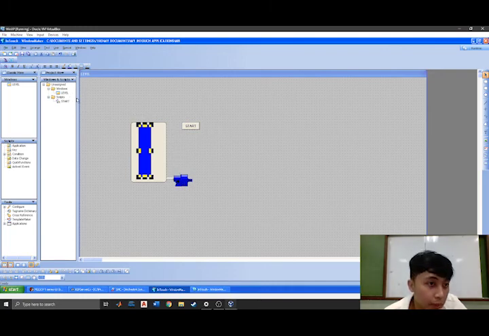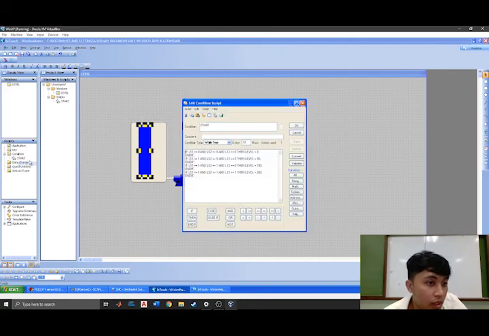This is the pump. See the condition. If else 0 and if level is equals to 1.